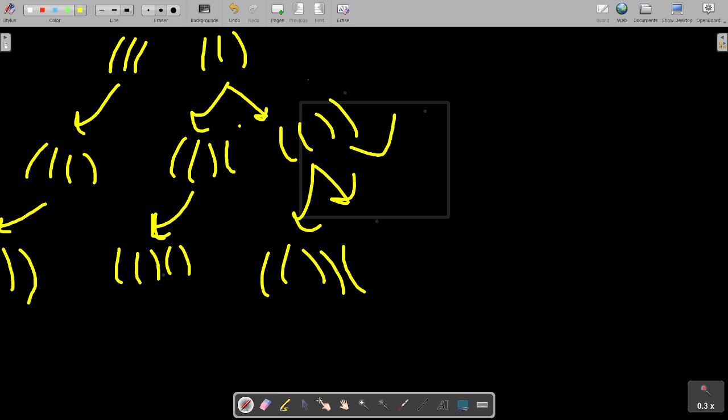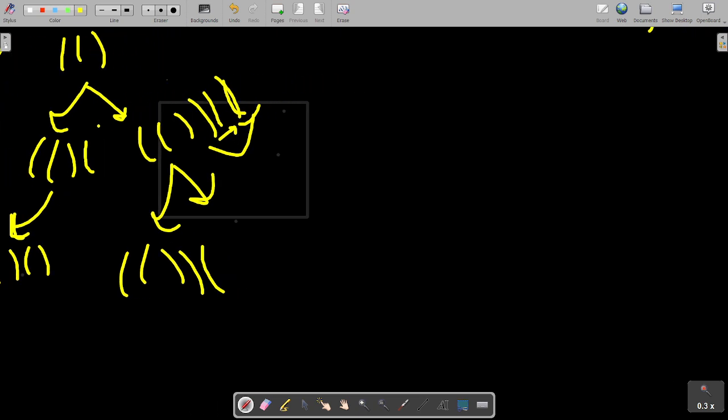See, if I add closing parenthesis here, then what are the possibilities at the end? I will add opening. See, it is already unbalanced, and if I add opening or if I add closing, it is not going to balance anymore. If I add another closing parenthesis, then it will never be balanced.